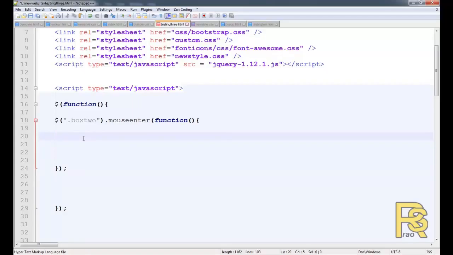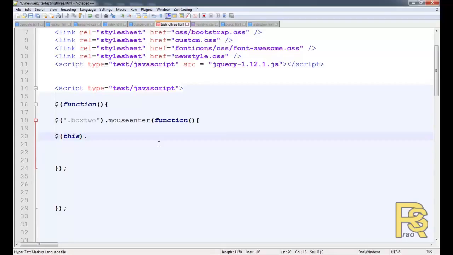We have to use the animate function of jQuery in order to get that zoom effect. So for that we have to once again start with a dollar and use this statement. This corresponds to this particular div, we are actually targeting this particular div with this statement.